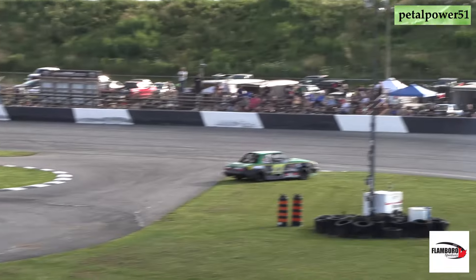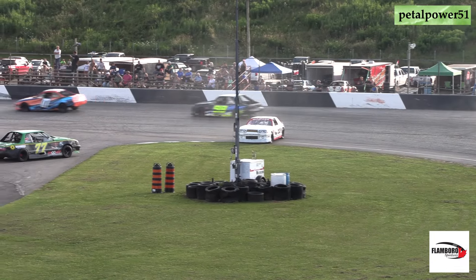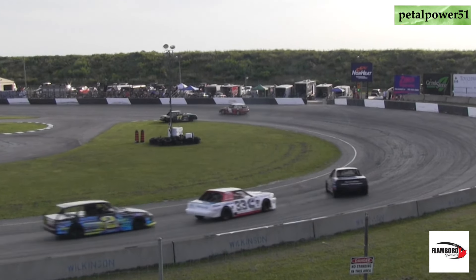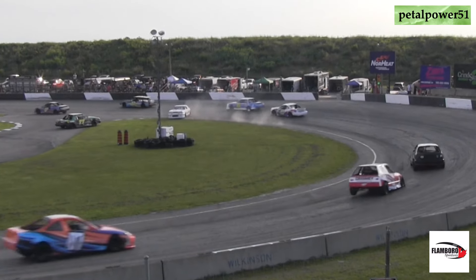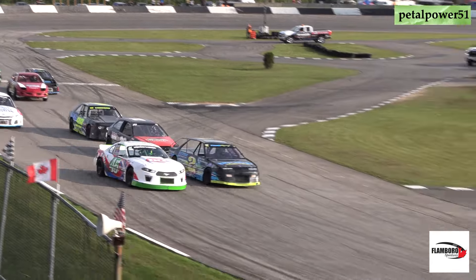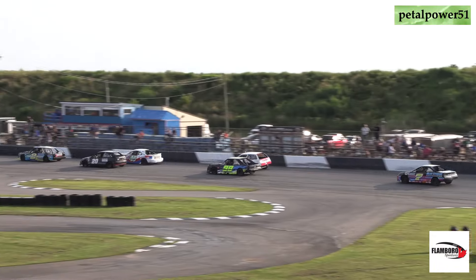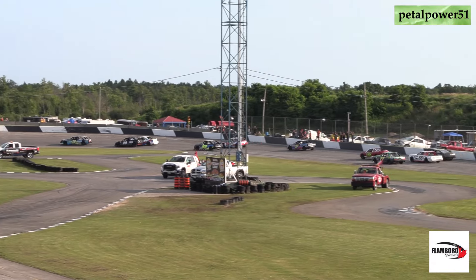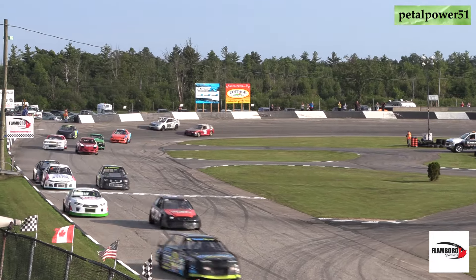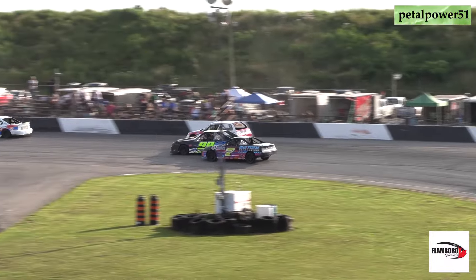Turn two of the 77 of Rory Markle. The leaders make contact in one and two as well. Caution flag is going to fly. To Bobby Mercer — jumps on the loud pedal, and we're back on the way. Mercer with a big run on the bottom, and now the 20 of Ryan Edwards Kiss is going to try to follow him through as well, as he works to the inside of the 45 of Caitlin Wallace. Mercer out front by about a car length and a half as he slingshots out to the race lead.